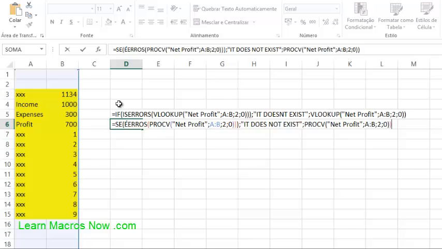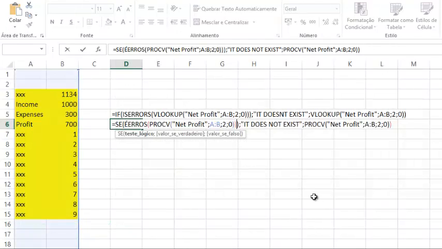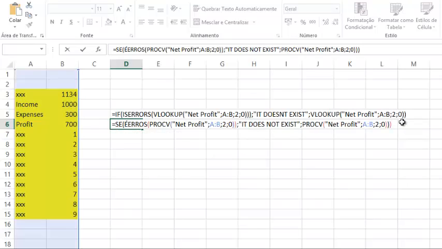Probably something is wrong. Let me make sure everything's correct. No, I don't think so. Let me compare this. It's hard to compare the parentheses. Oh, it's an error. Let me see this. This closes with that, and this closes with that. I don't think they have this parenthesis here, and I think I should add another one over here.